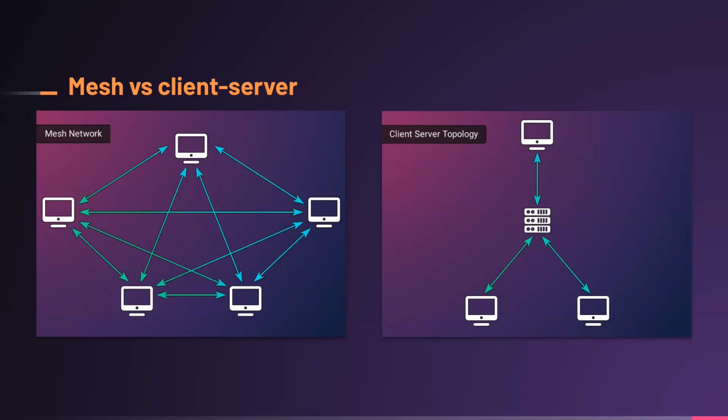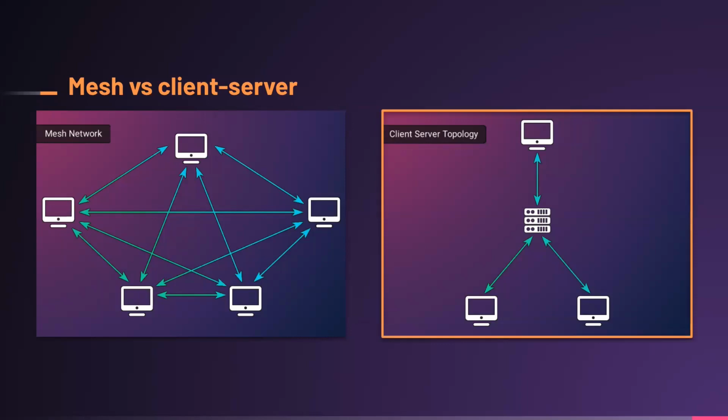For Arbiter, we chose a client-server topology. The advantage here is reduced resource requirements for the client. Each client connects only to the server, and total connections scale linearly with call participants. This topology is more complex and more costly due to the presence of a server, but this is a necessary trade-off to support the large call sizes required for video conferencing.